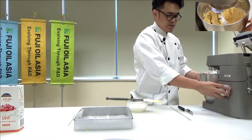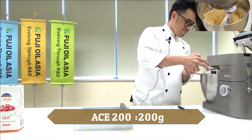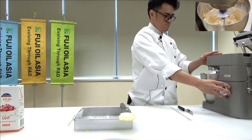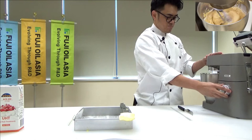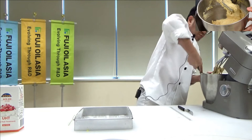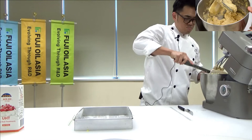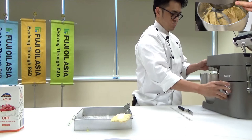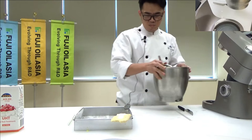We can add the S200 cream. Make sure to scoop it out, and at the same time scrape it down to make sure everything is combined and whipped up together. You can see this texture should be okay already.